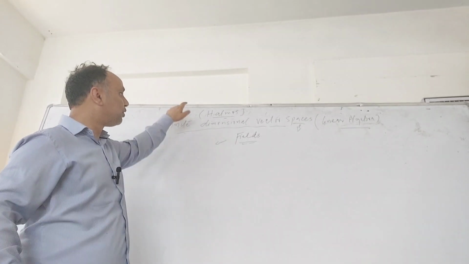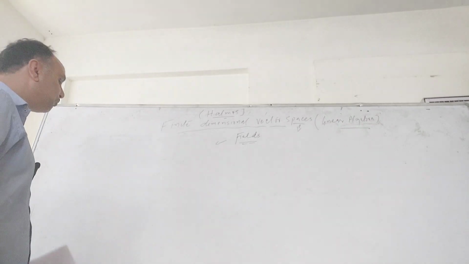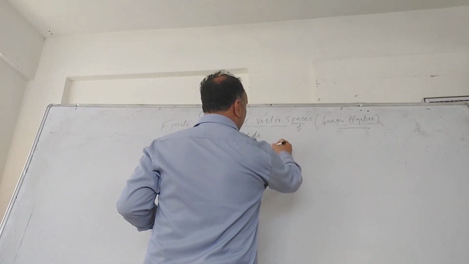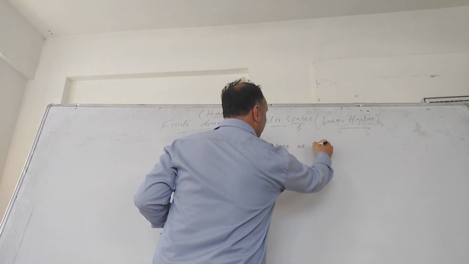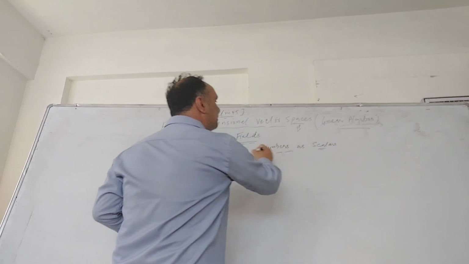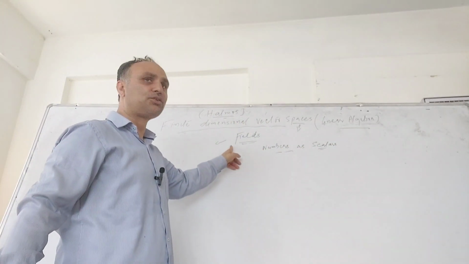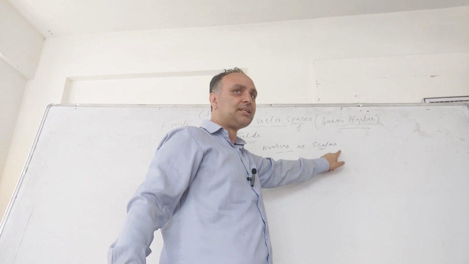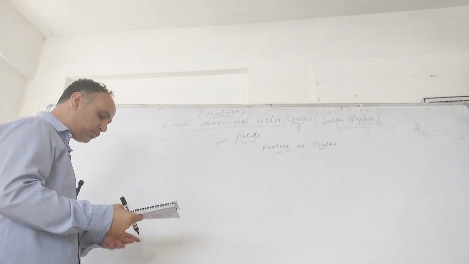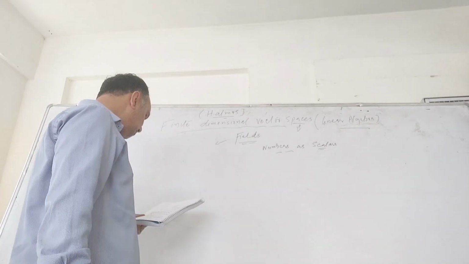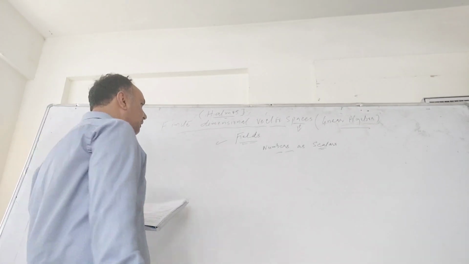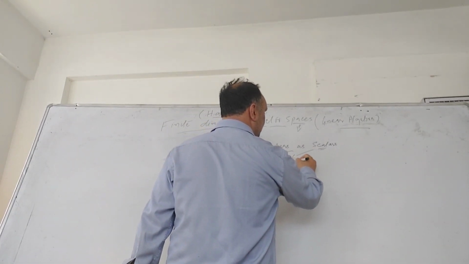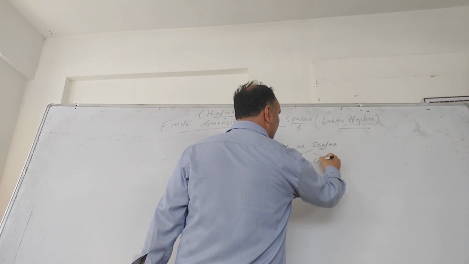If we follow Halmos, he is more comfortable with using the word scalars instead of numbers. It has some advantages. So when we talk of finite dimensional vector spaces, we don't talk about numbers, we will talk about them as scalars. This is another way of saying we are talking basically about numbers. And these scalars can be real numbers, or they can be complex numbers.